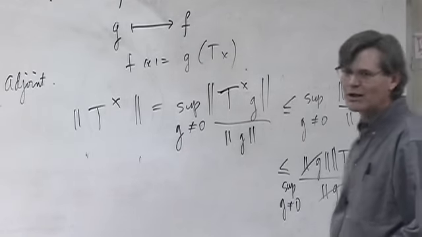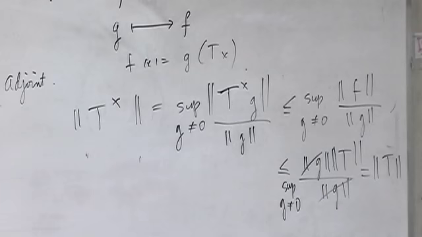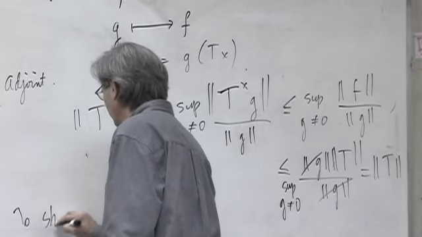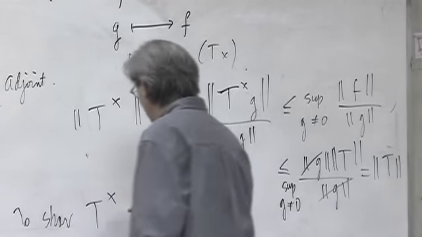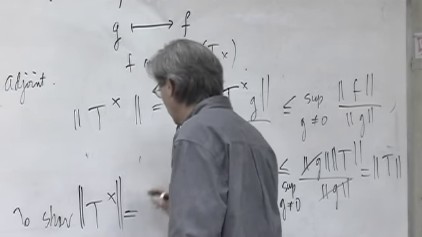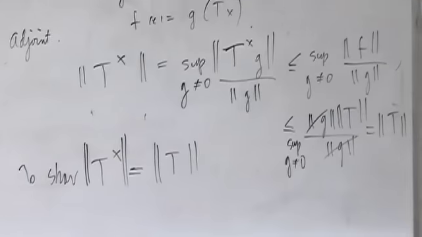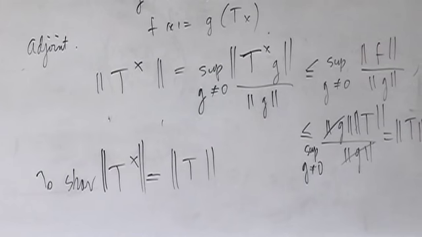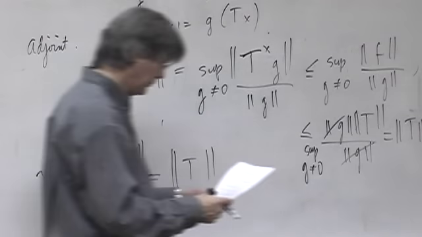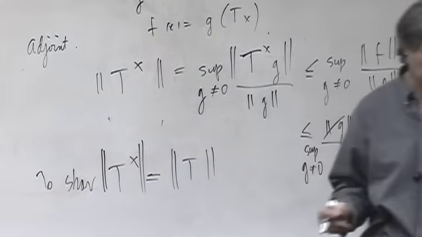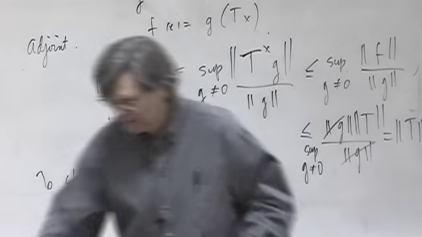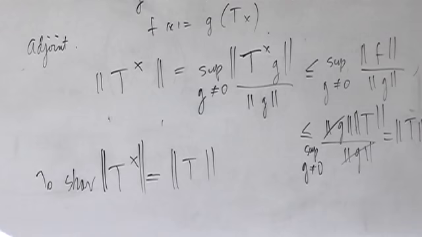So what you want to show, then, using one of the corollaries of the Hahn-Banach theorem, is that actually the norm of T super X is equal to the norm of T, or whatever you call this thing. The norms should be equal. In other words, show the reverse inequality. I should be able to get through that so that we can be done with this. And then next time I can show you a little bit of the matrix stuff. So let's get the theorem.